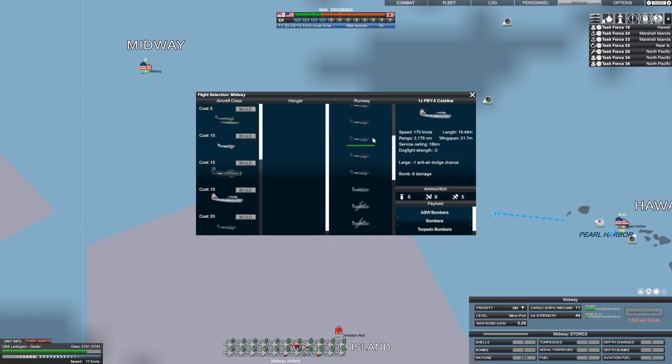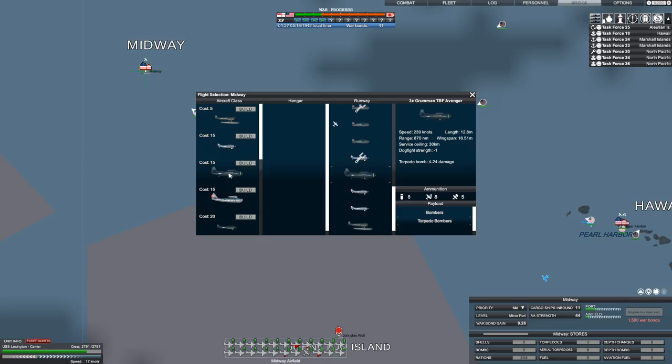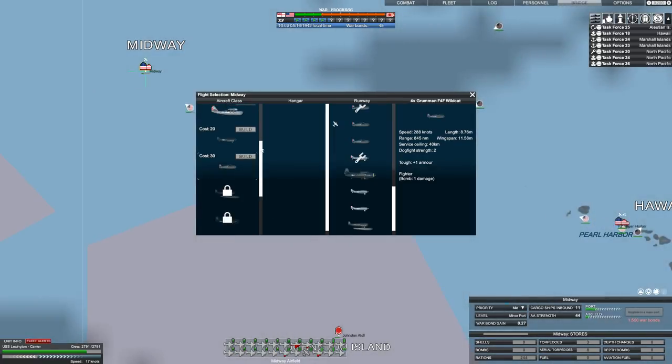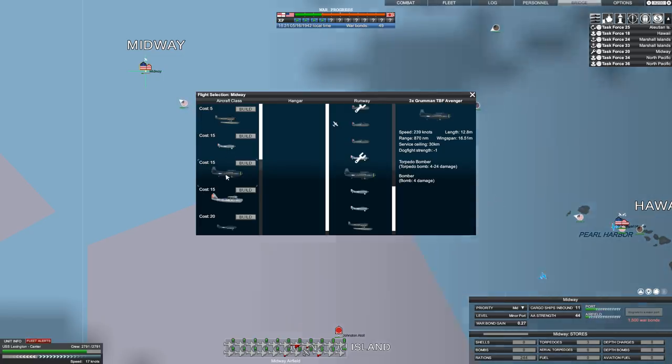What do we have for direct attack aircraft? I would like to see a bunch of these Avengers. I believe I can build them. That's the Avenger. Where's the bigger aircraft? Oh, actually, never mind. That is the bigger aircraft.